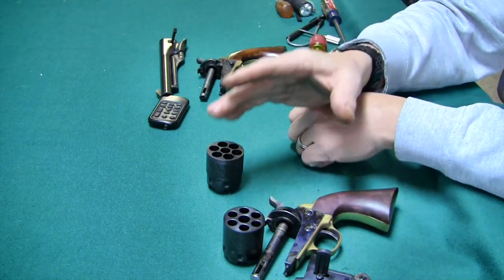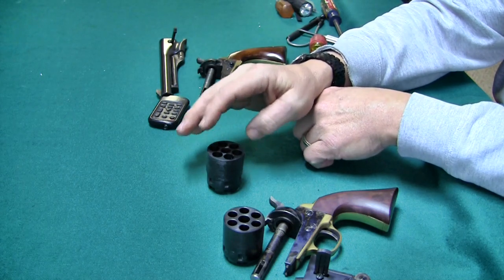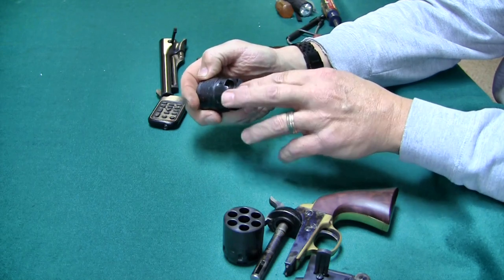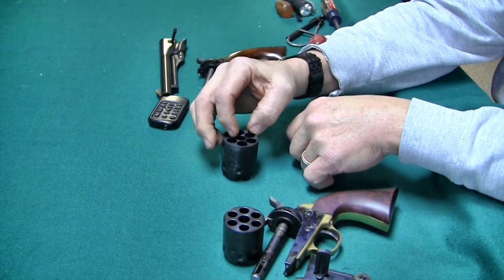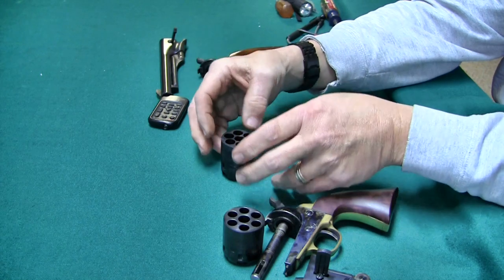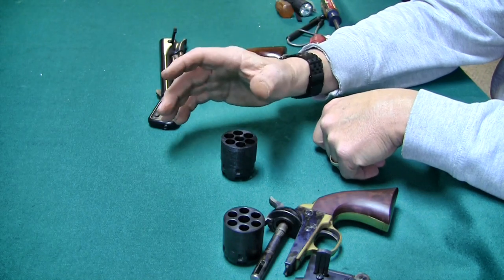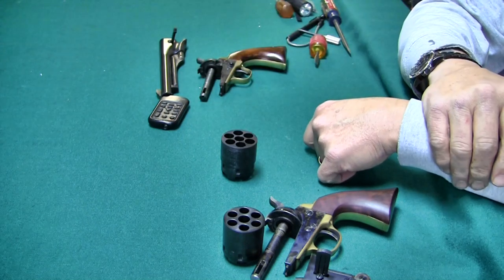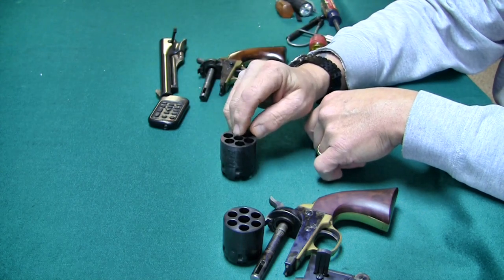The other argument is wrong size balls. How this guy proved that the chain fire starts from the front of the cylinder, not the rear, is he tried to trigger chain fires by not putting caps on and it wouldn't do it. Another guy named Blackie said he was shooting an original gun and shined a light — what he found was the chamber was worn out on an old antique gun. Or you are using the wrong ball size.